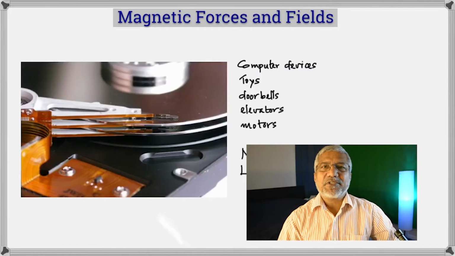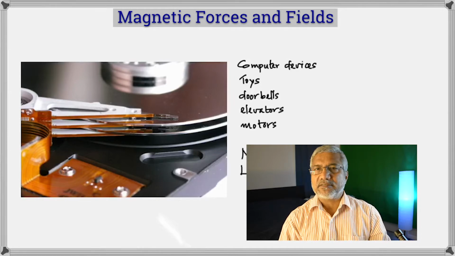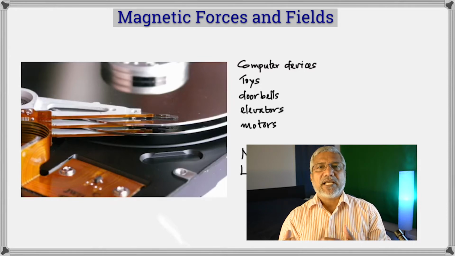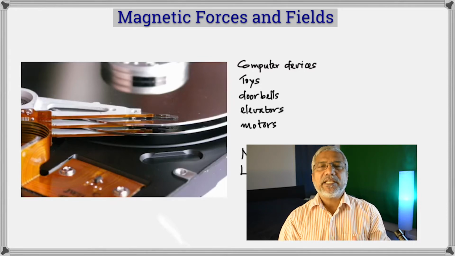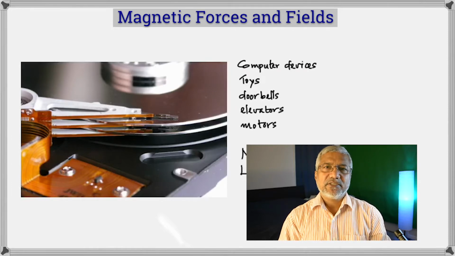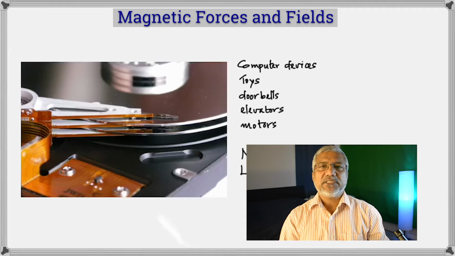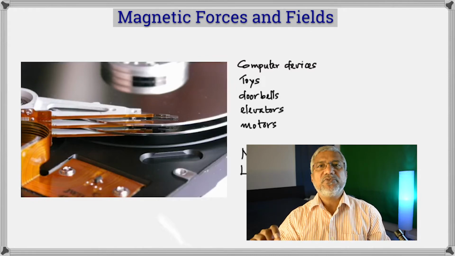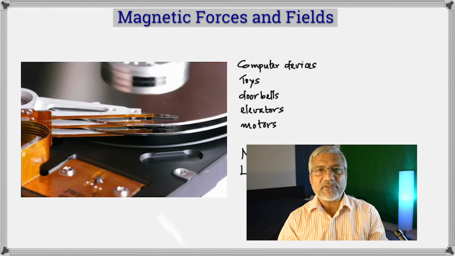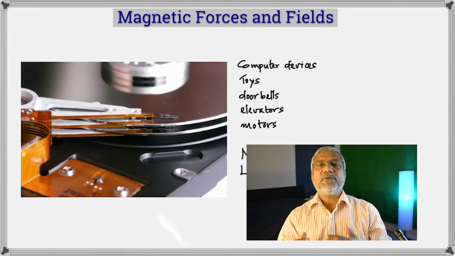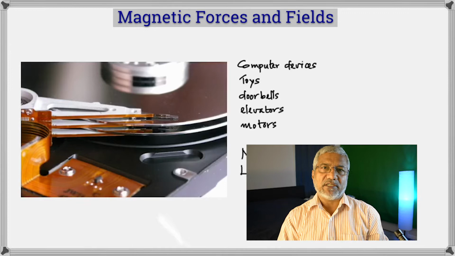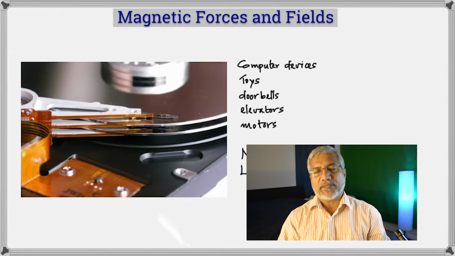In this chapter, we will talk about magnetic forces and fields. Now, we already know that when there is an electric field applied, it can move a charge, and that is what we call electric current. But the moving charge generates its own magnetic field. That's right. Whenever charge moves, it creates its own magnetic field, and so there will be forces acting on the moving charge. This is what we're going to look at in this chapter.